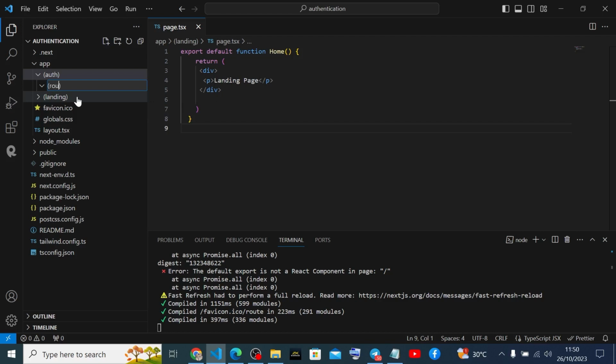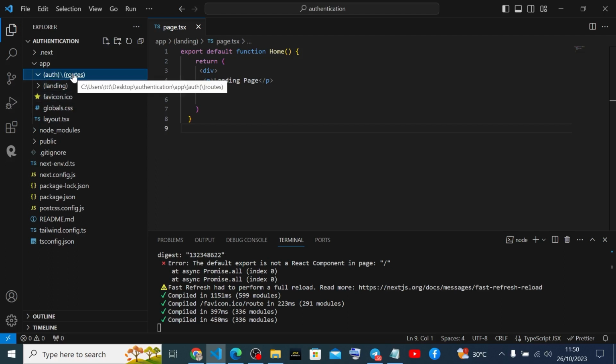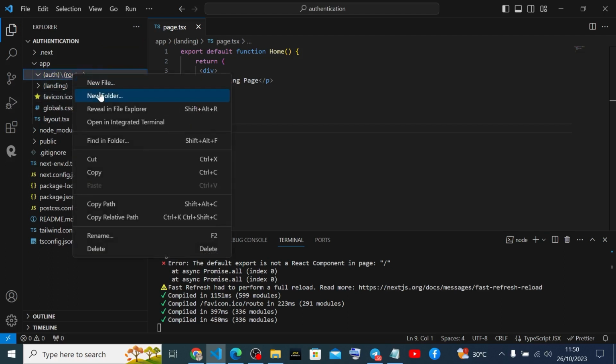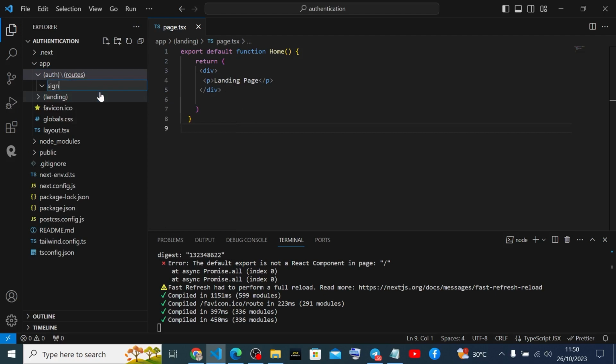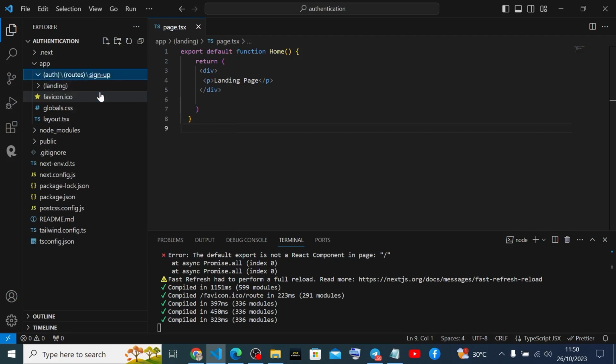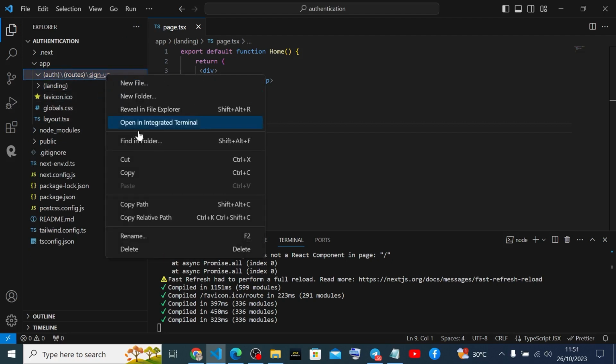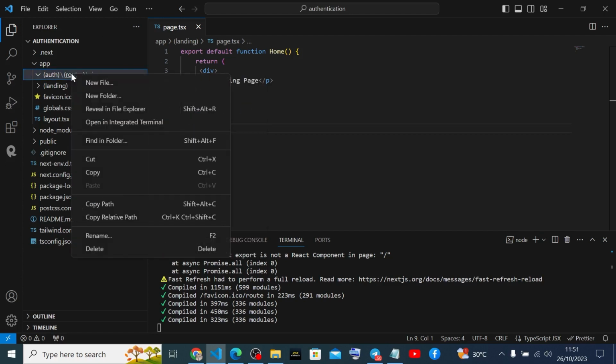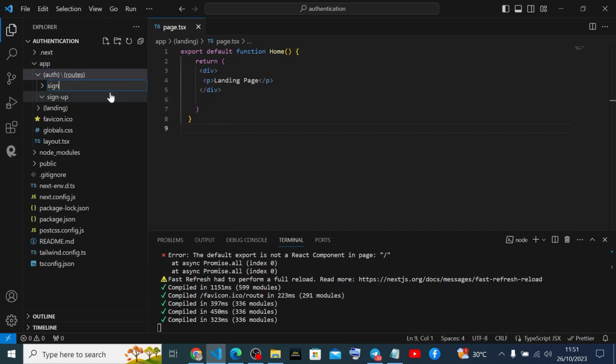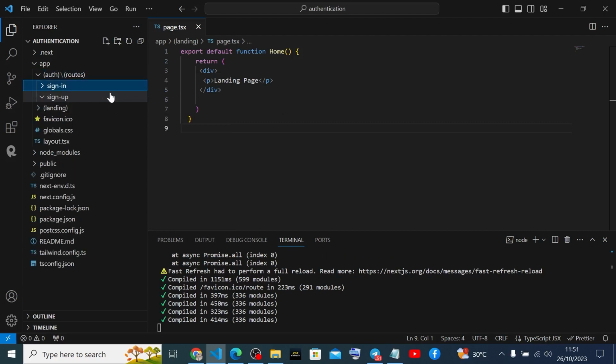Inside this route, I'll create a new folder called sign up first, and after that I'll create the sign in folder also. So I have created these 2 folders, the sign in folder and the sign up folder, inside my auth route.